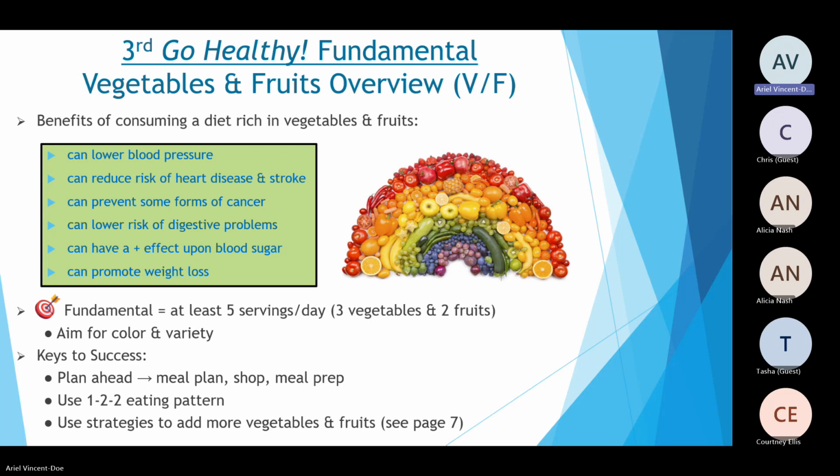Let's say you have oatmeal and you want to start adding fruit to your oatmeal in the morning. You can have that one serving of fruit then. And if you want to have a serving of fruit for lunch, you can do that as well. If you want to do 2 servings of vegetables at dinner and 1 serving at lunch, you are welcome to do that as well. But that 1-2-2 is an easy way to remember, hey, I need to get 1 serving at breakfast, 2 servings at lunch, and 2 servings at dinner. And as I mentioned, you can mix that up however you would like. The goal is just to make sure that you are getting those 5 servings of vegetables and fruit a day.